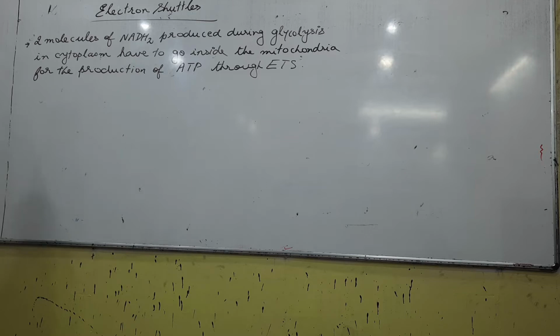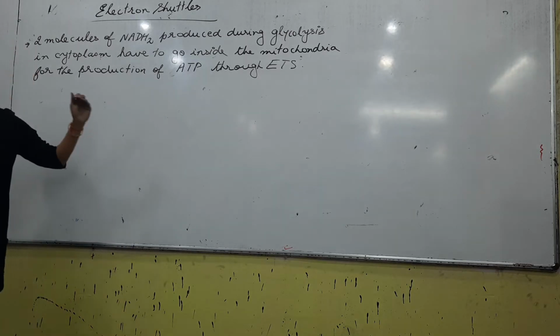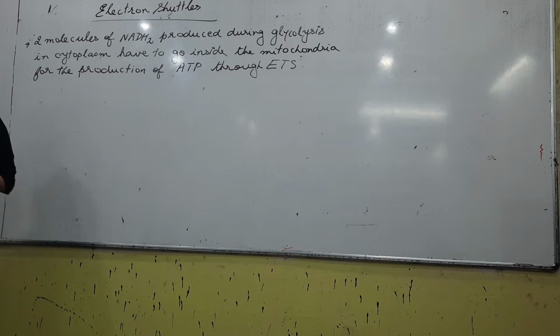Our electrons and protons, when they go through the electron transport system pathway, then they produce ATP. ETS we know: the electrons and protons would be carried and they will enter the electron transport system. For those students who have already read the lesson, you should be aware that ETS is a pathway with carriers, electrons and all those, right? Where is it located? It is located in the inner membrane of mitochondria.